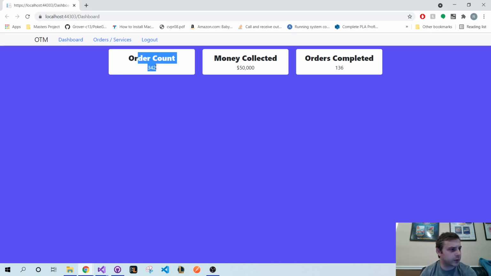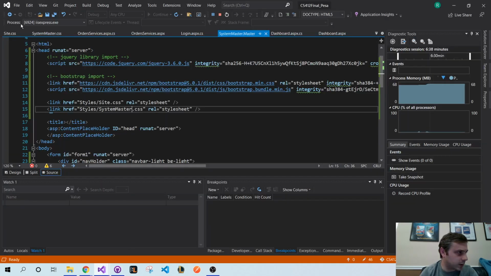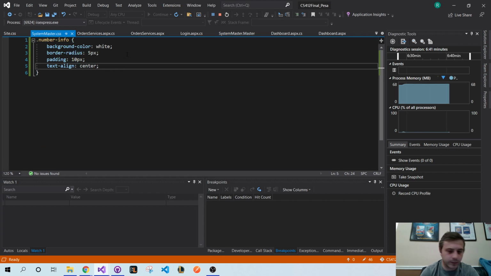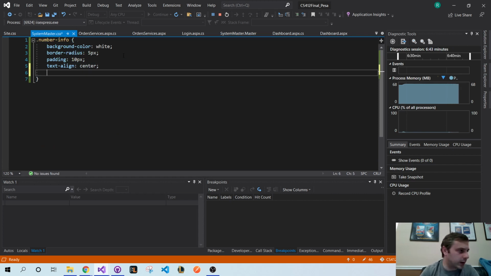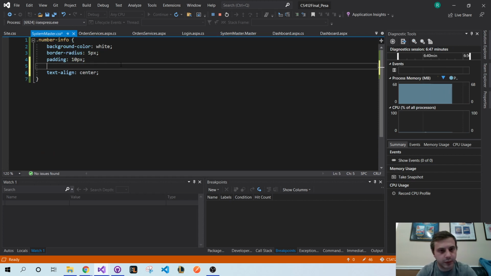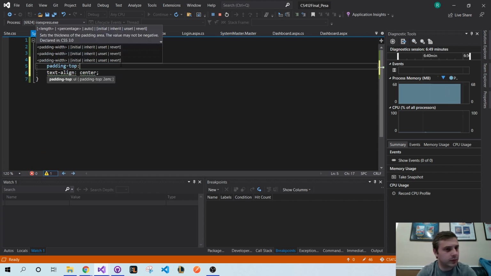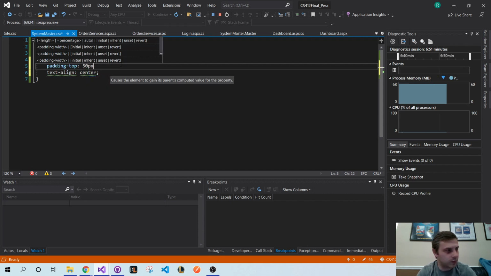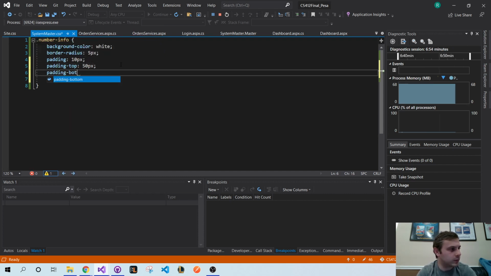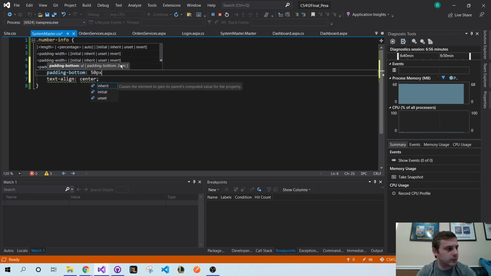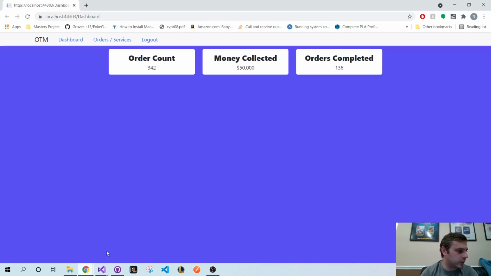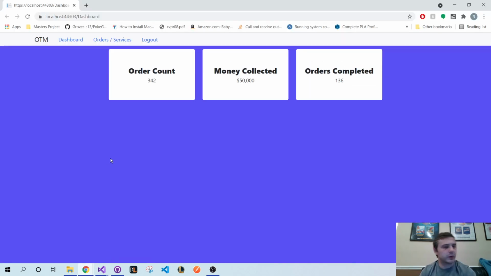Okay, cool. Yeah, so I want the height of this to be a little bit bigger, so let's pad this up. I gave it 10 padding, so let's give it on the bottom and the top. Let's give it 50. Yeah, that looks good to me.